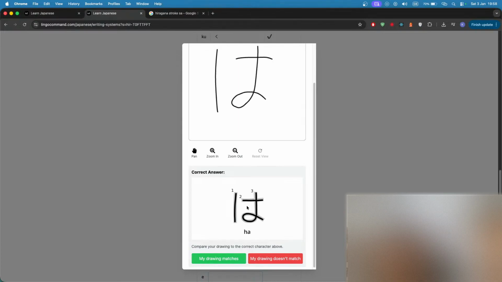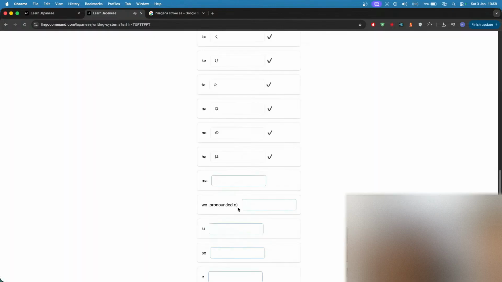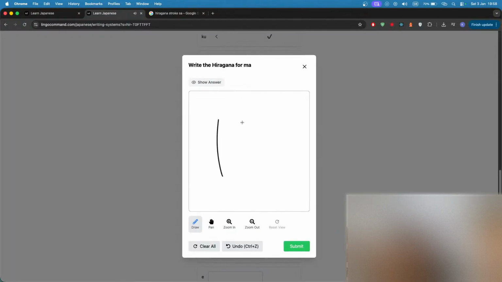And you're wondering, why do you even need the correct stroke order, right? For example, if you're doing ha, you can draw it like this. But technically, there's nothing really stopping you from writing it like that, and then putting this line here.